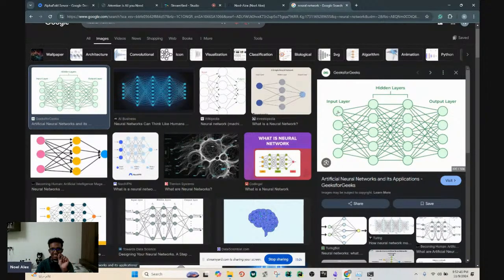Somehow, God knows how, in your brain, your input neuron is able to send a signal to all these other neurons, and those neurons communicate with other neurons, and somehow at the very end you get this.